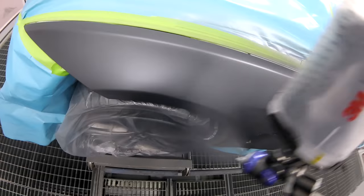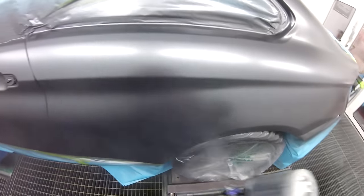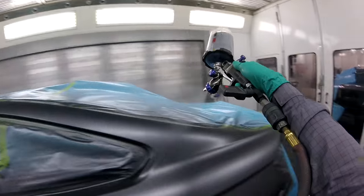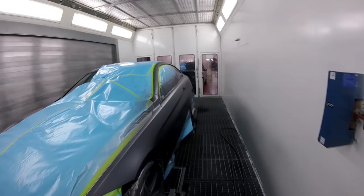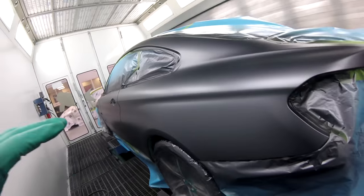All right, ready to go. Double control coat now. It's going to give us a gorgeous finish. There you have it. Ready for the shine. Looks awesome. I'm going to turn off the lights and I'm going to check.